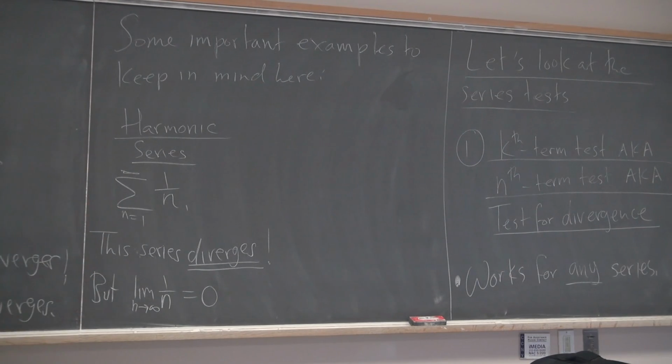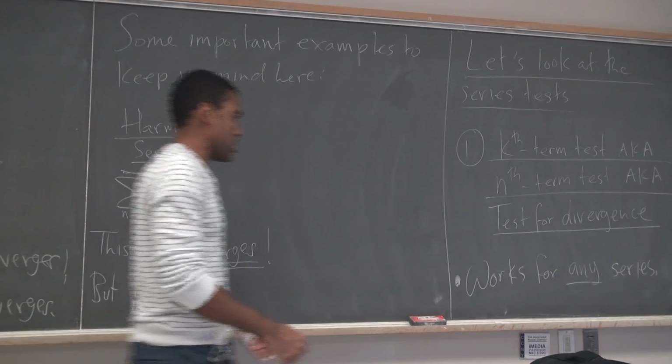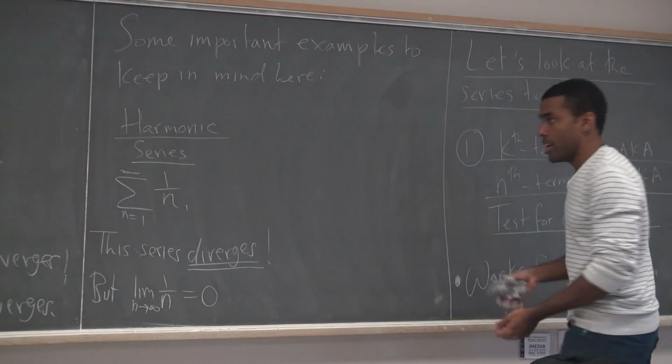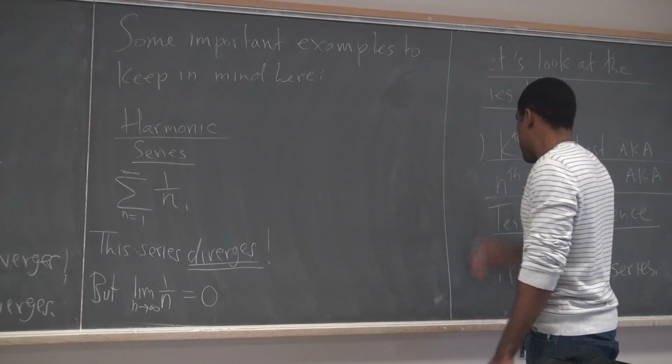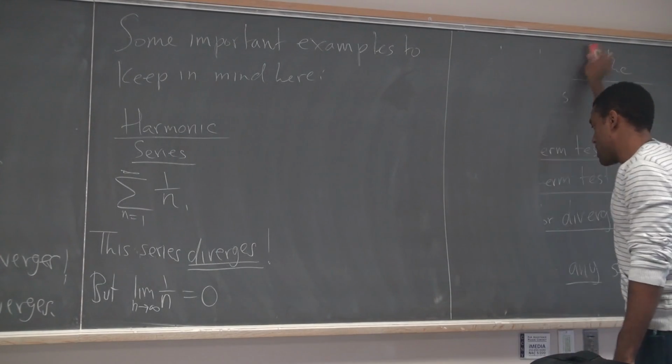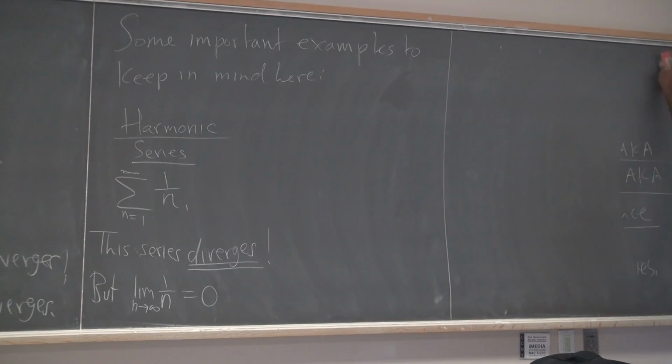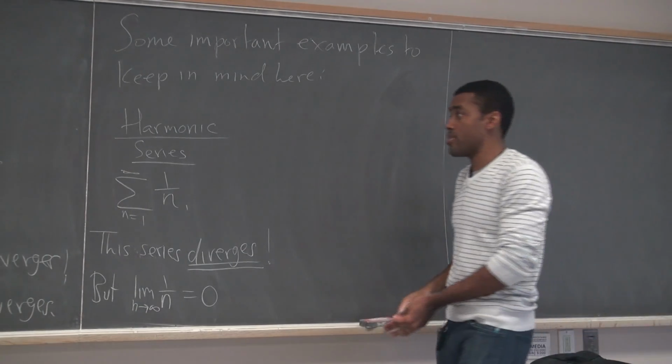There are a multitude of ways to prove that this diverges. I'm sure your textbook did at least a couple, and in the future sections it showed you some more. But this is a very famous series. It diverges. However, the limit is equal to 0. That sort of tells you if your limit is 0, you can't really say anything. You can't really tell if it converges or diverges.